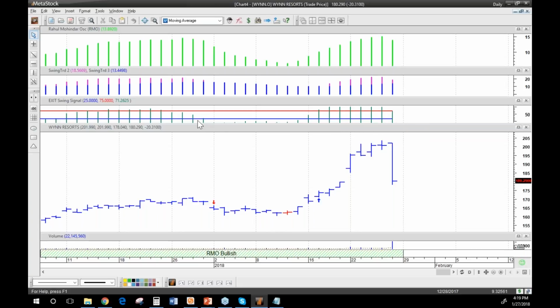The same is true, but reversed, for a short position. If you're in a short position, it comes down and starts to cross up above this blue line, then you can look to use it as an exit. So thank you for that question. I normally don't talk about that at all, but it's an alternate exit strategy that you can use to enhance your exits.